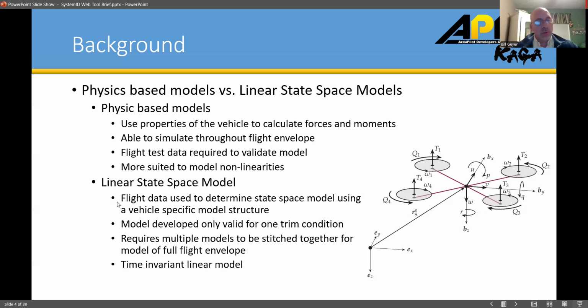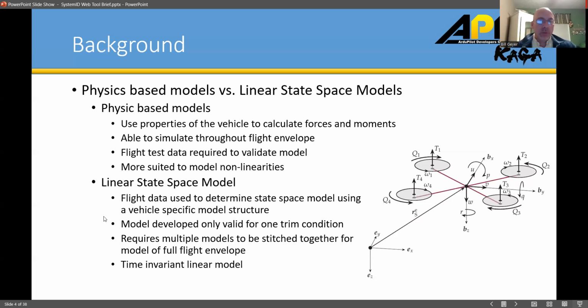Whereas a linear state space model is mainly based about a trim point for a given trim condition, and you generally would develop one model per trim condition. You can stitch those models together to make a full flight envelope model. The way state space models are developed is by using flight test data, like I talked about before: dynamic maneuvers or frequency sweeps are typically what we use to determine the state space model.